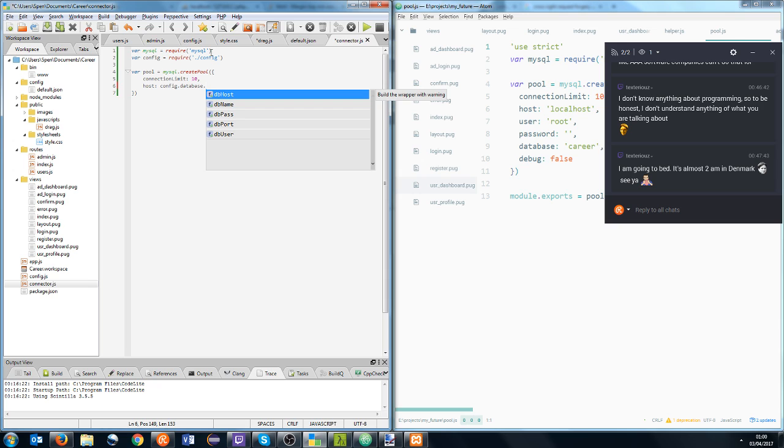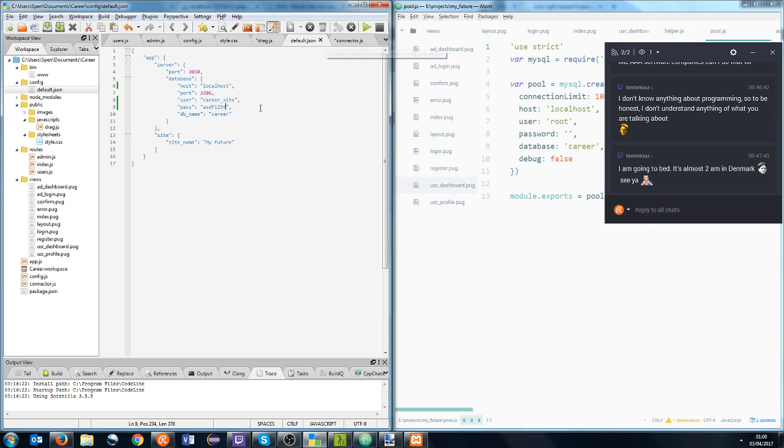database dot dbhost. I'm going to put in another config one, wherever that is. There. There we go.